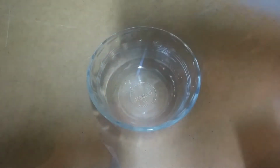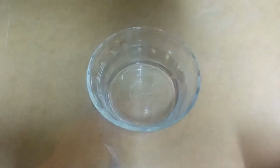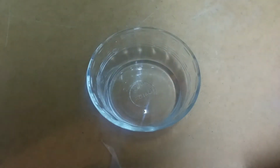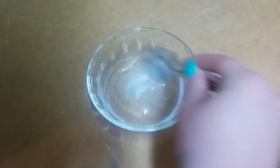I'm going to start by adding some of my glue. I don't know how much I'm going to add, about that much I guess. And I'm also going to add some water. I'm not sure if she added water to hers, but I make my clear slimes with water. Then I'm going to add some of my baking soda, which is an extra step that I have to do because I'm using the contact lens solution method. I'm just going to add a little bit in there and then stir that.